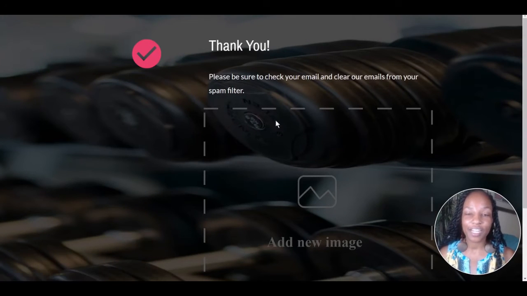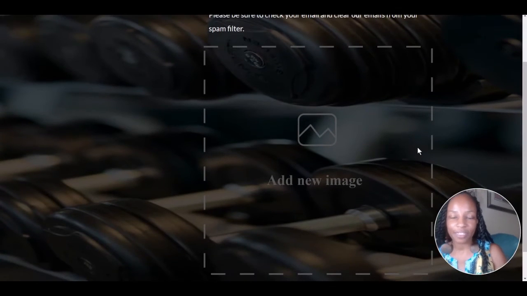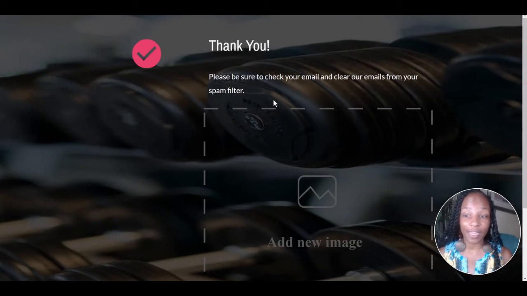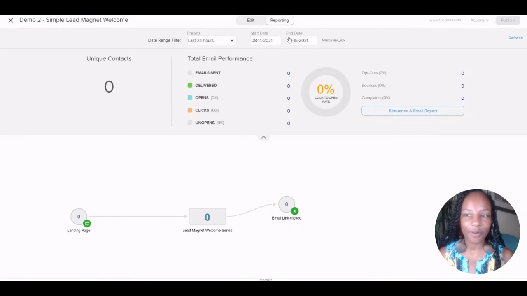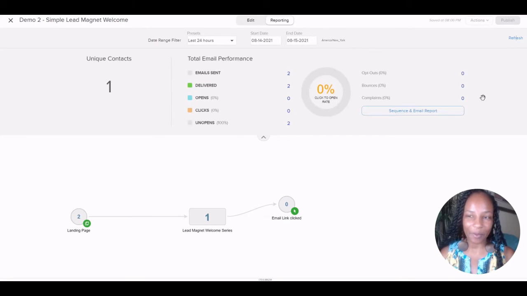So I have just signed up for the free meal plans, and now I got the thank you page. Remember, I put an image placeholder on the thank you page, so you definitely want to build out your thank you page to be something nice. So let's check out our reporting. We're going to refresh, and we are going to see who is in our sequence.